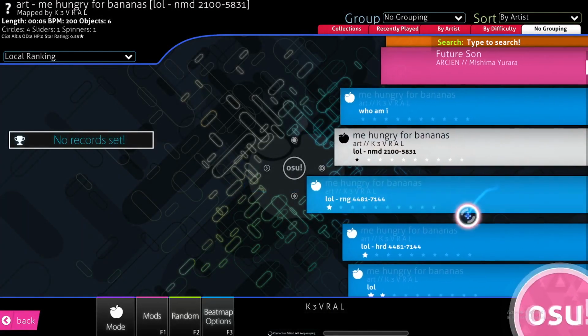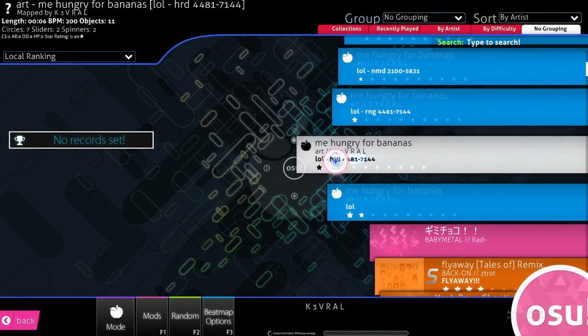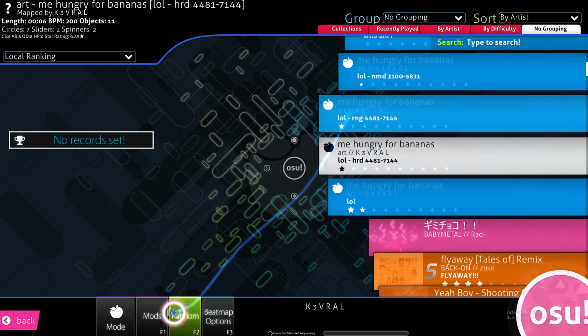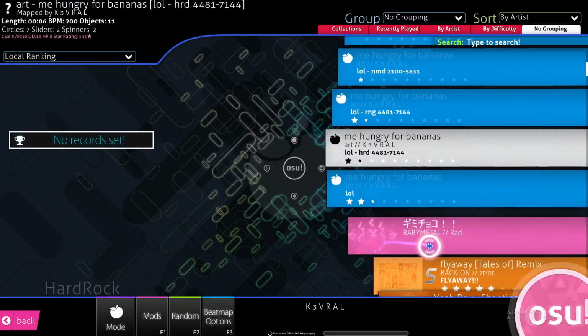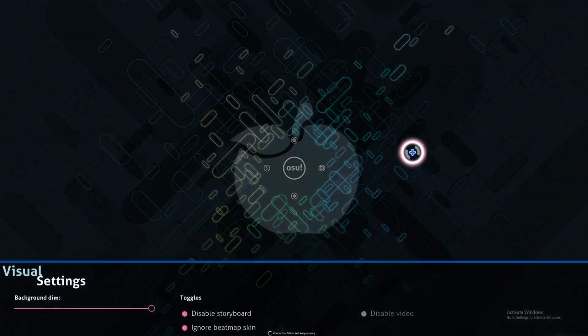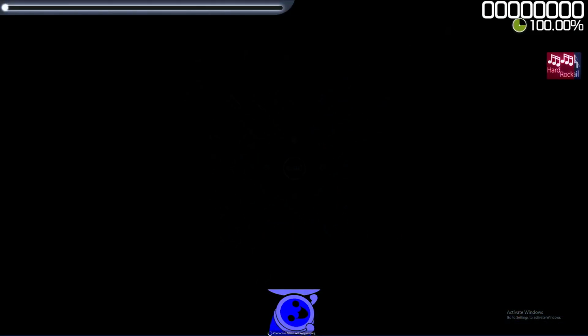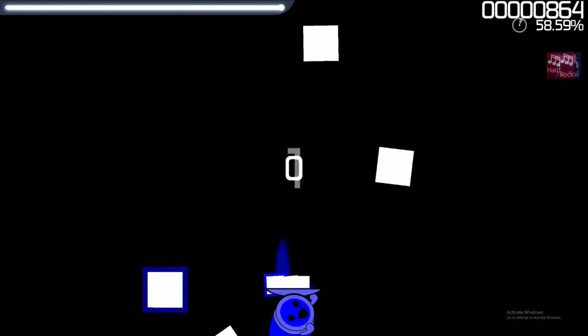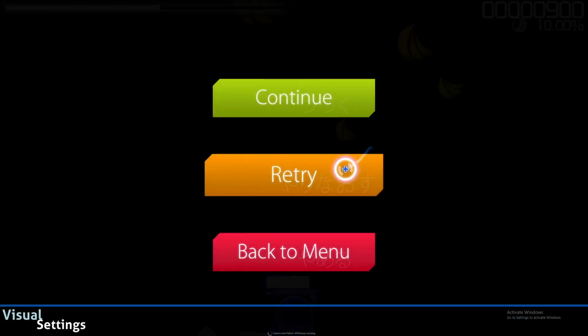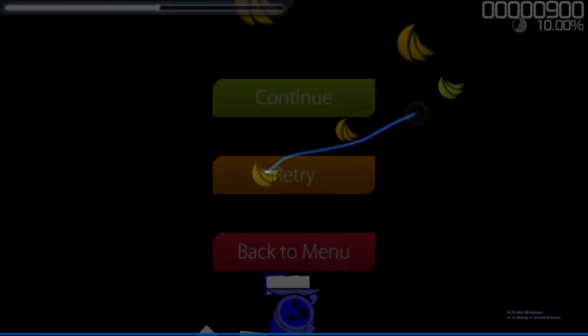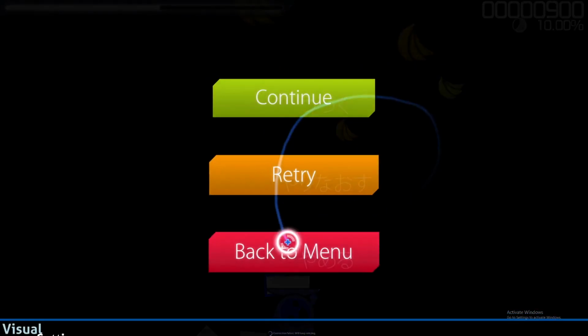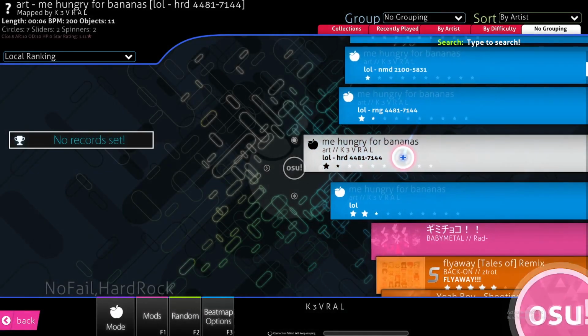Okay, and now hard rock is HRD instead of RNG. So if we put hard rock on, let's quickly just wait. Maybe I might need a no fail. So let's just quickly go through the map and see the parts of the hard rock on the spinner. We can see the spin is kind of like that as well, I guess.